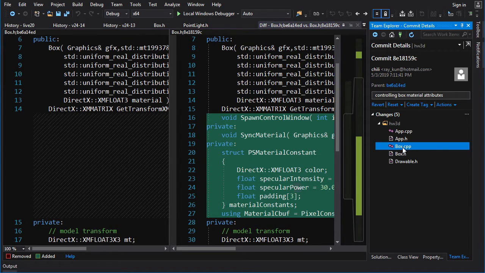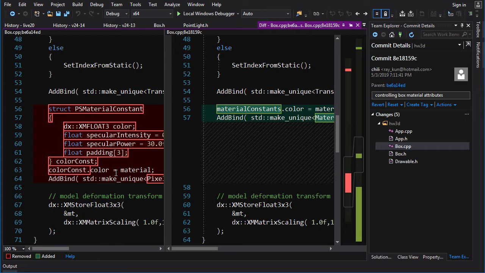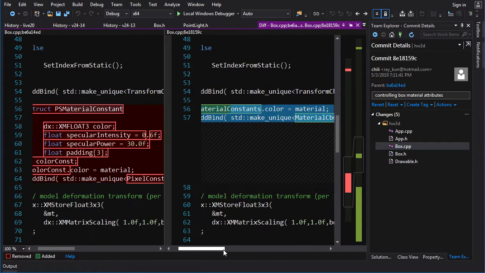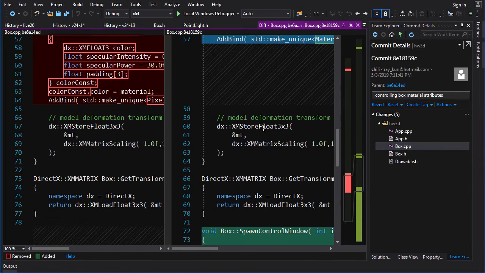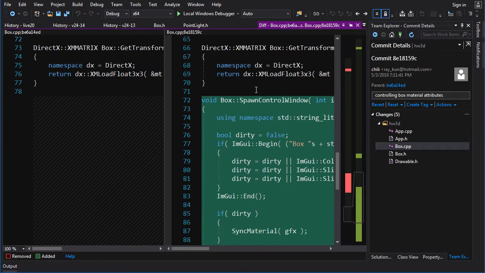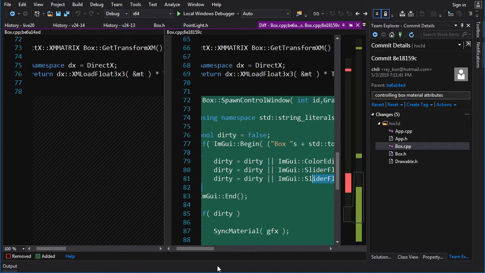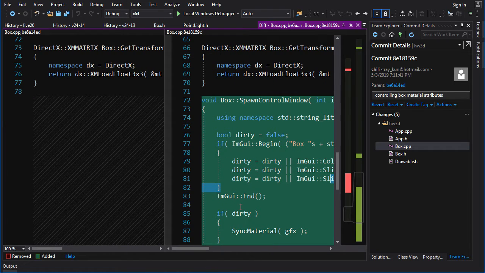And in box.cpp. So for the constructor, now that the material constant is being defined in the class, the structure, we just use that structure here in the constructor when we're building our box up. And for spawn control window, what we're doing is we've got controls for color and specular, just sliders. And we run ImGUI, we check to see if any of these change, and if they change, then we call sync material.